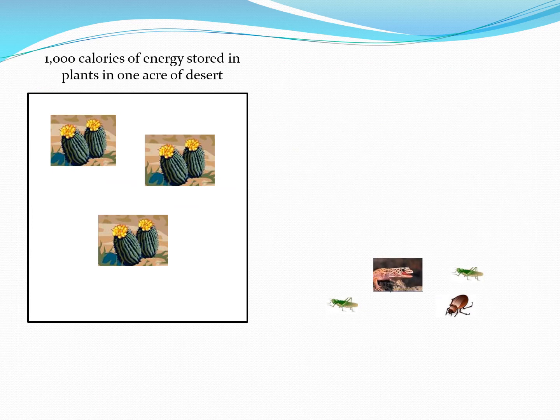So I don't know if this is a great picture here, but I did my best. So if you remember that little plastic square that I always used, it was a 1 meter square. So I made this square, and let's pretend that this square is 1 acre of desert. If I got all the plants in that 1 acre of desert, and I pulled them up, took it back to the lab, and I used a calorimeter, I was able to measure the amount of energy stored in the glucose in those cacti.